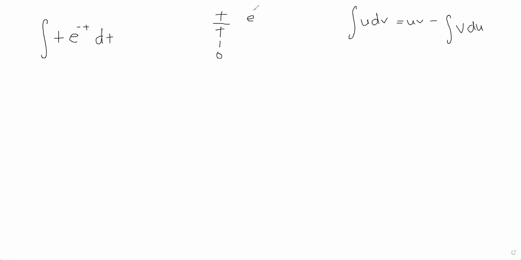Now let's take some derivatives of our other function in the integral, e to the negative t. When we take the derivative of e to the negative t, we get negative e to the negative t. If we take the derivative of negative e to the negative t, we get e to the positive t, which is exactly what we started with. So these two are going to just keep repeating. This function does not get simpler when we take the derivative, which means e to the negative t is not a very good choice for u, which means t is going to have to be u. This right here, including the differential, is going to have to be dv.